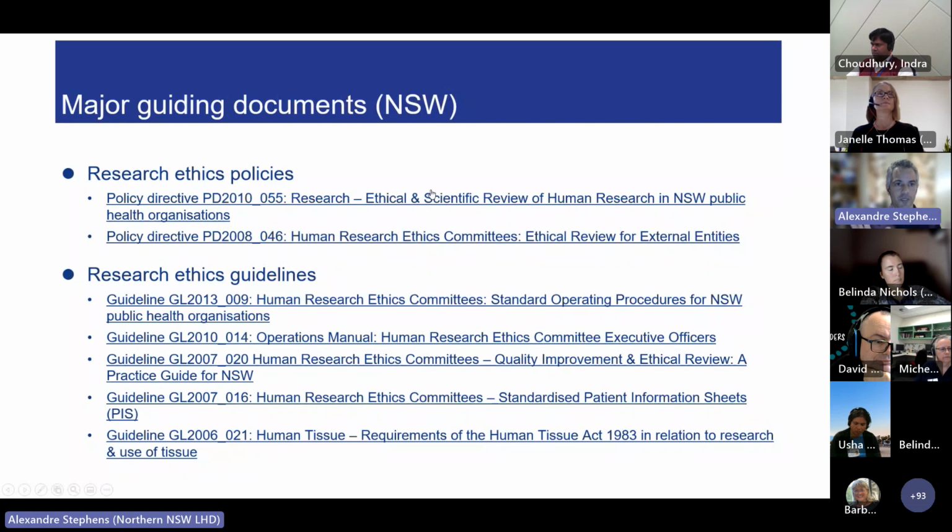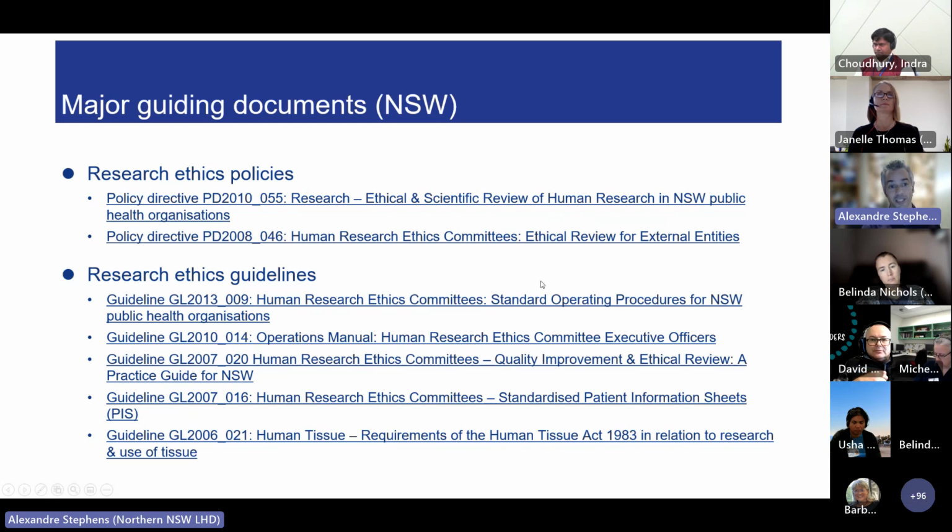The next few slides, don't be alarmed, we're going to go through what looks like a lot of documents, but this is just to describe, at least from the context of New South Wales, there's a fairly well-defined and developed authorising environment for research. I haven't had the time to look at what it's like in the other jurisdictions, but invariably there will be similar documents or frameworks or guiding resources that to a certain degree determine how we should be undertaking research and what are the steps that we need to navigate and successfully go through to start research.